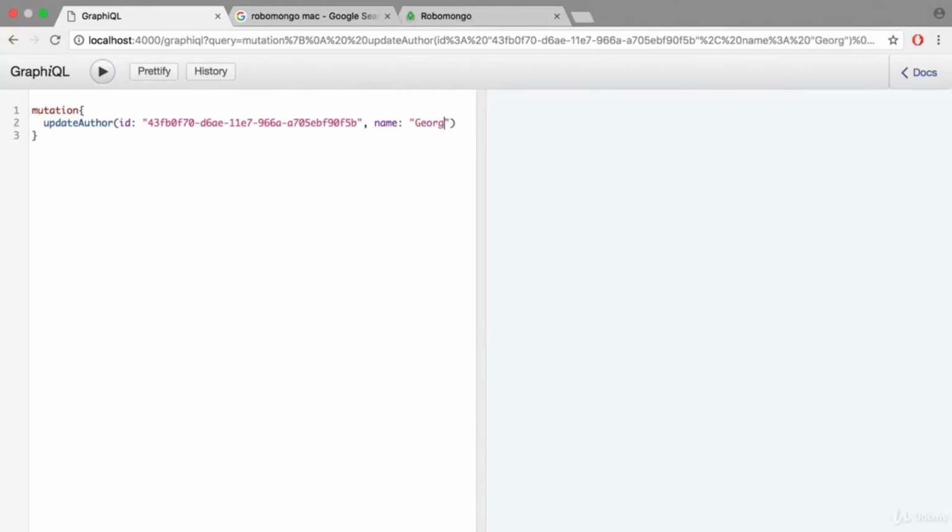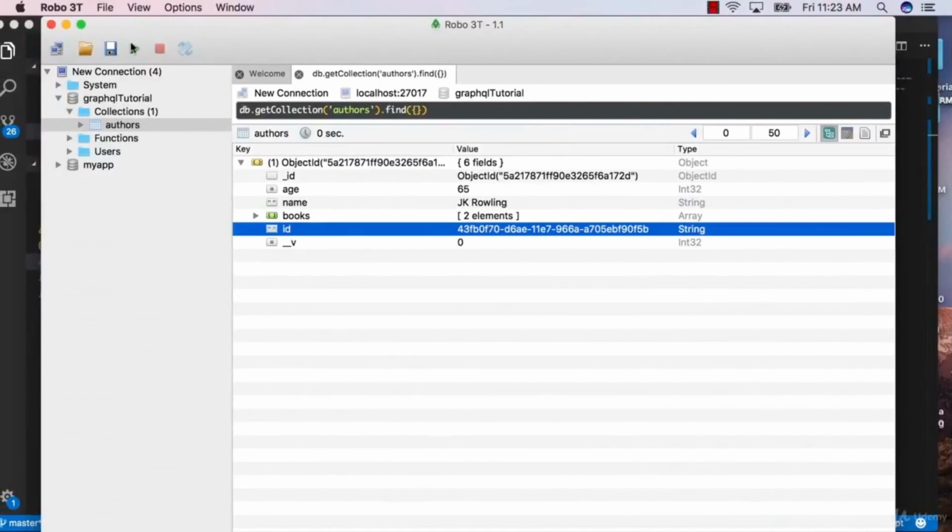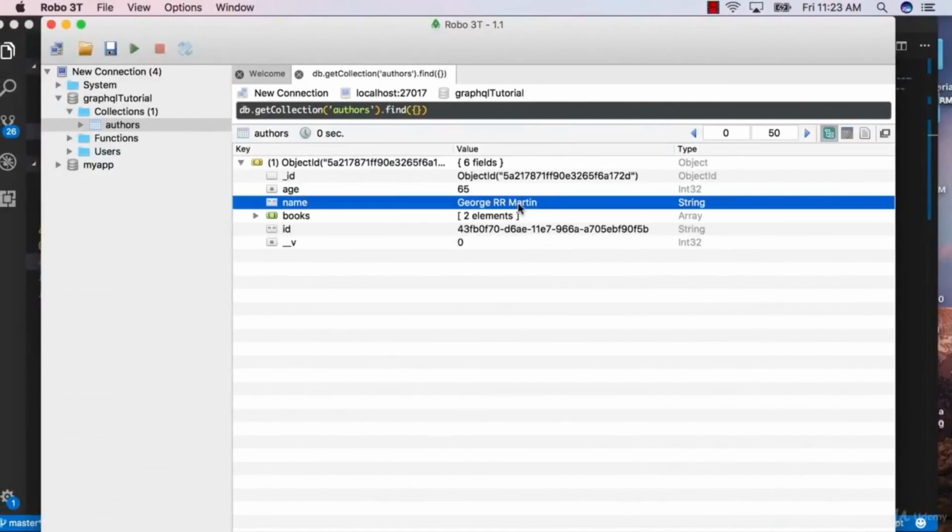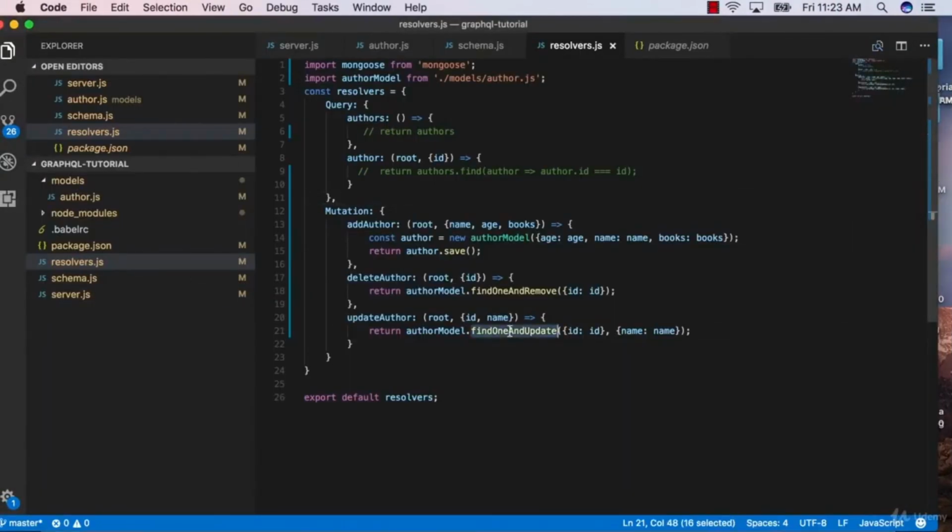And we're going to change the author's name to George R.R. Martin. And that author that we just updated, give us back her name. Run this. So we just updated the author J.K. Rowling, and we changed her name to George R.R. Martin. This worked very well.